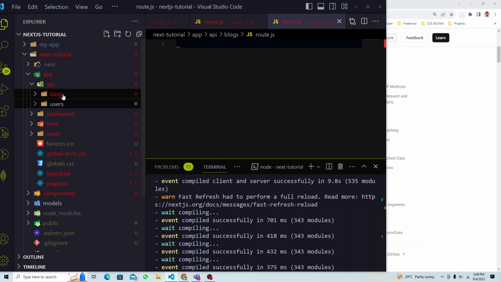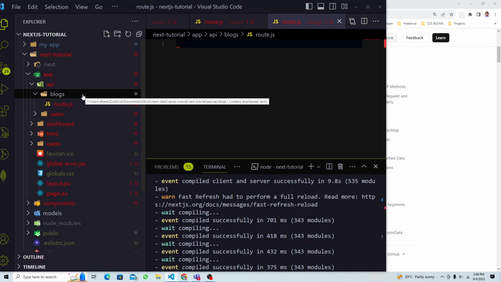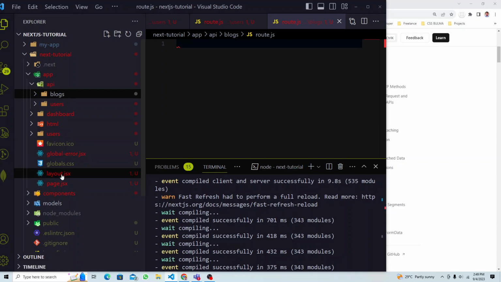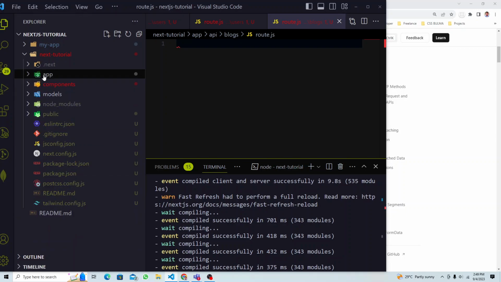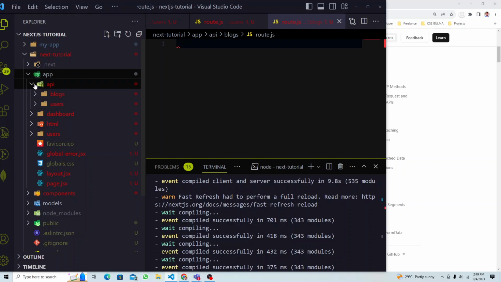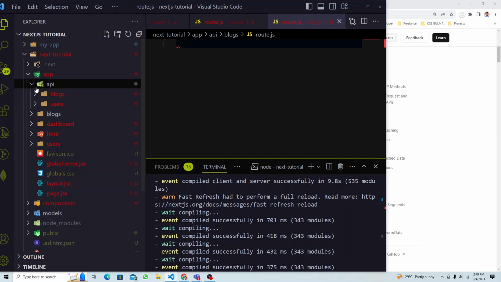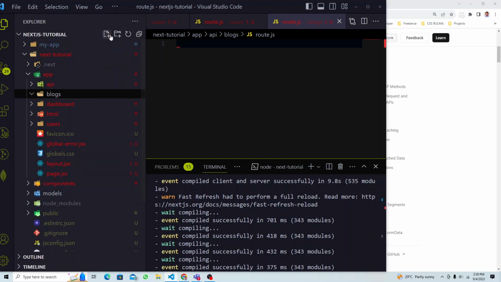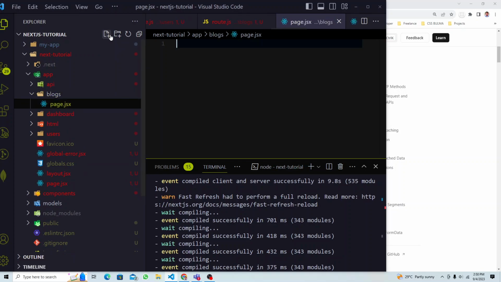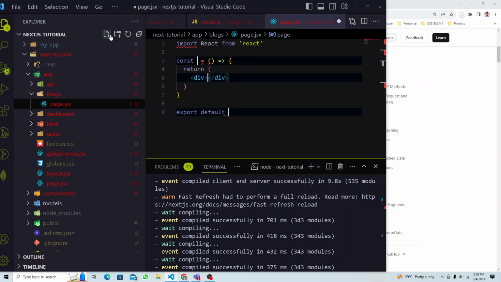And let's say in the blog you want to get an individual blog. How are you going to do that? You have the blog route already, this is the API. You need to have a blog route there also. Let's say blogs, or maybe blog. Is that an S here? Yeah, blogs. And then you have the page, page.jsx. So React arrow function export, and this will be blog, simple.